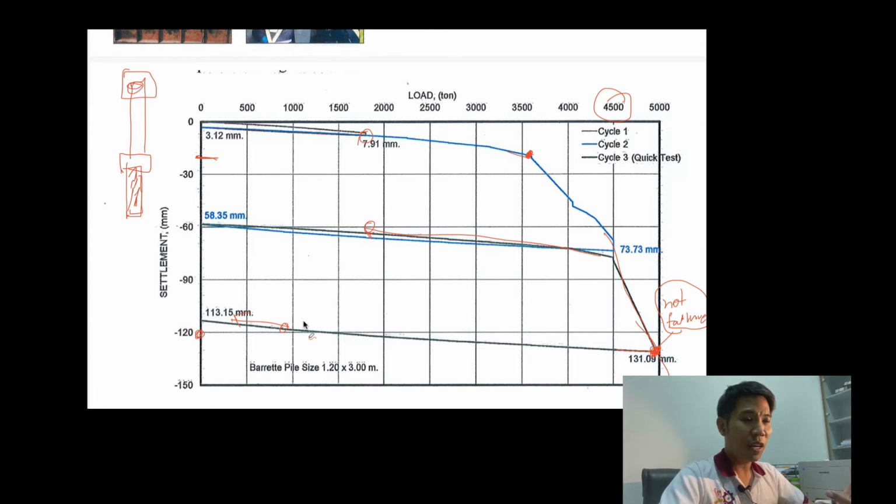We do this test to ensure, after we design the pile, that the pile can resist the load or not. If it cannot, we have to revise the pile. Or on the other side, after they test, they can get some parameters from this testing, and they can go to value engineering to reduce the pile length, to save the cost of the project.